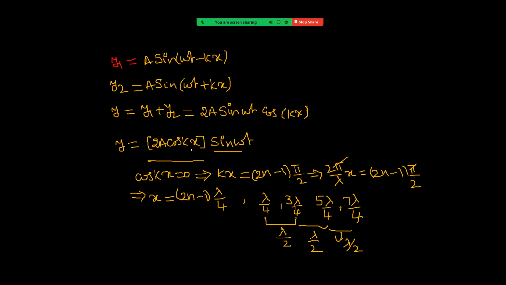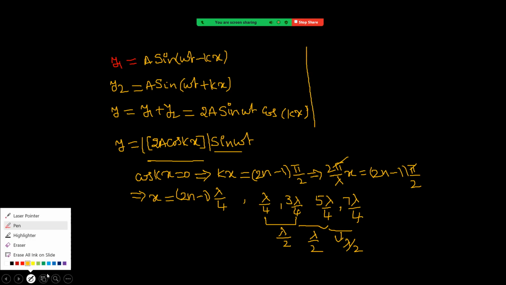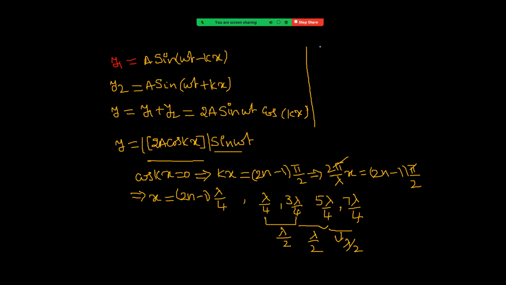If cos kx is maximum, or let us take the modulus value here, because amplitude is always a positive, non-negative value. See for which values of kx the modulus of cos kx becomes maximum. I am writing here, let us take a different color. Let us take the modulus of cos kx.